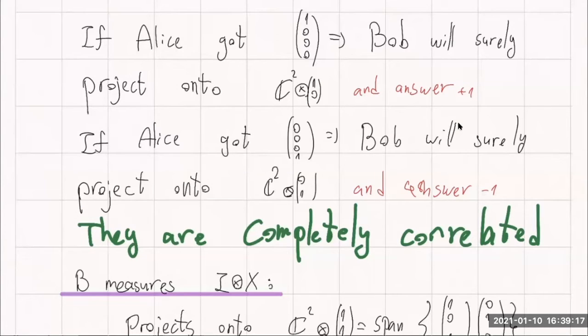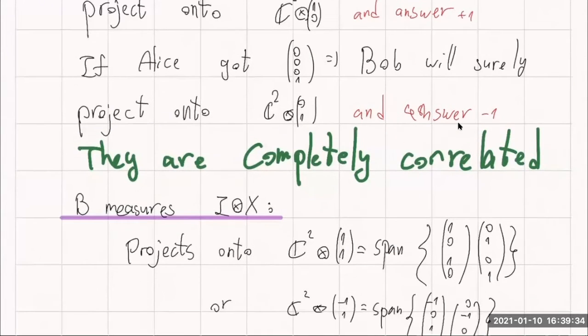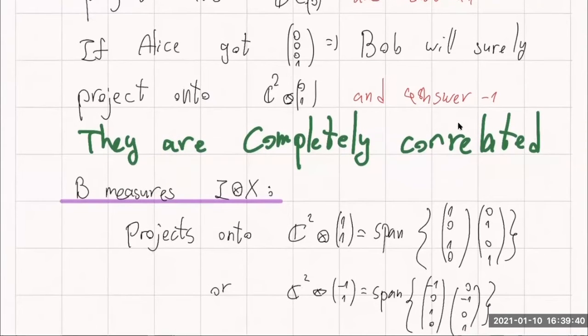But let's see what happens when Bob is measuring with respect to the other basis. I chose the other basis to be 45 degrees oriented with respect to the first, exactly because I want the following behavior to appear. So the point is that Bob either projects onto this space. Now this is called X Bob plus 1, and this is X Bob minus 1. These are two subspaces, and measuring with respect to the X spaces means that you either project onto X Bob plus 1 or onto X Bob minus 1. But let's check what is the probability of getting either of these things.